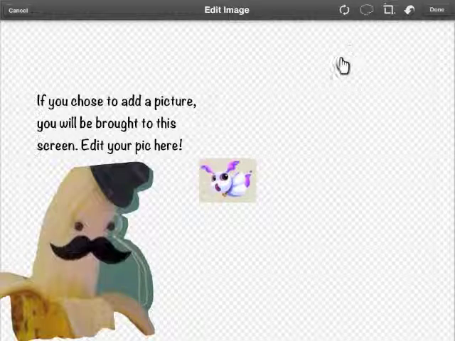This lasso type thing helps you draw around the pic so that only the thing you drew around will be in your presentation. This is where you coarsely crop, and this is the undo button. Once you feel satisfied with your pic, hit done. And if you feel like that's the wrong pic you chose, then just hit the cancel button.